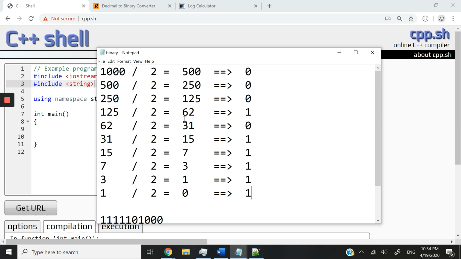So again, we keep going. When we reach 125 and we try and divide that by 2, the actual answer is 62.5. So what we want to do here is take 62 and then grab that remainder of 1. And we're going to store it in some sort of data structure. I'm going to show you two ways of doing that. One using only a string, and the other one is going to use a vector. You can use an array, probably a deque and all that. It depends on you, but I'm going to use a string and a vector.